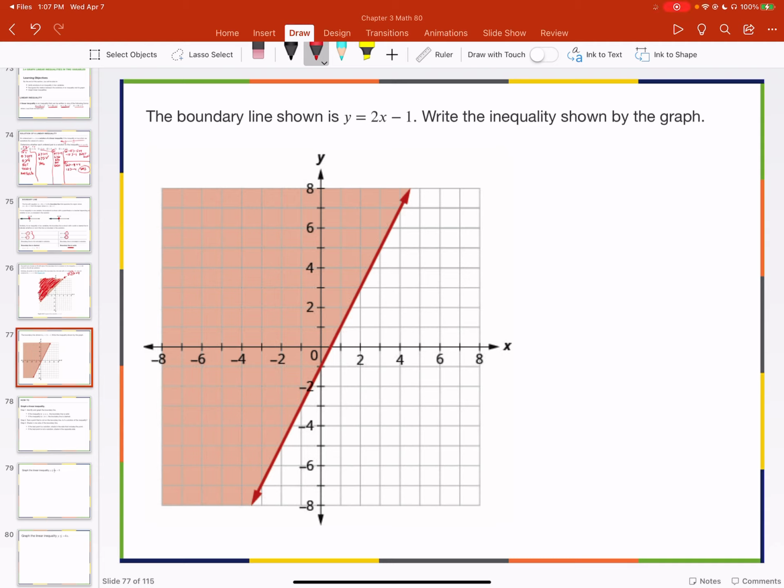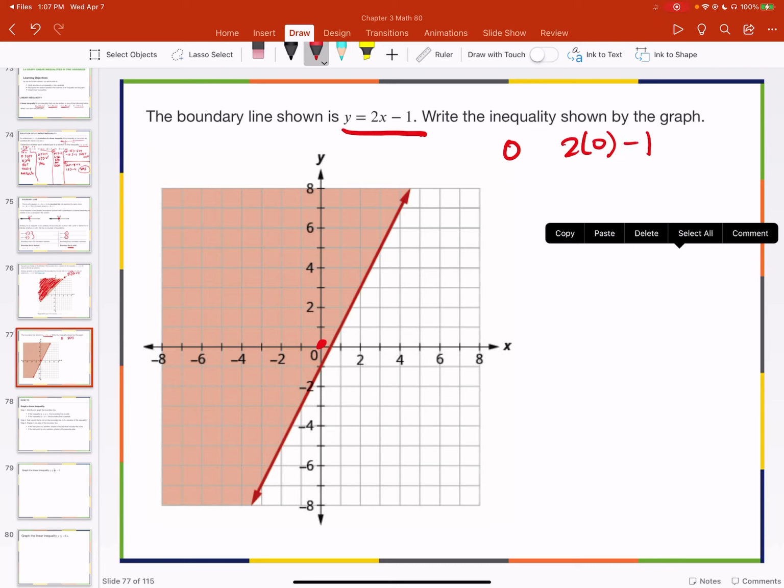All right, let's look at another example. Here we have y is equal to 2x minus 1, and we want to know whether to use less than or equal to or greater than or equal to. If you have the point (0, 0), how is 0 compared to 2 times 0 minus 1? I know that it's part of the solution. It has to be greater than negative 1. But we include the boundary line, so it's greater than or equal to. So your inequality is y is greater than or equal to 2x minus 1.